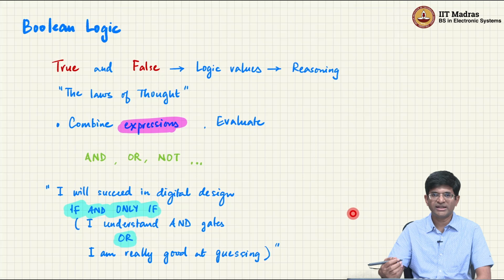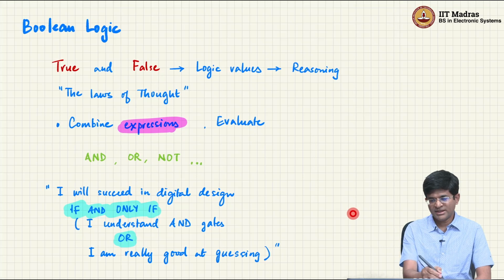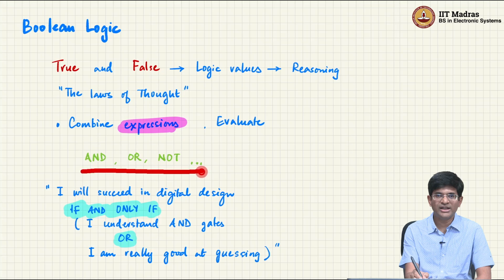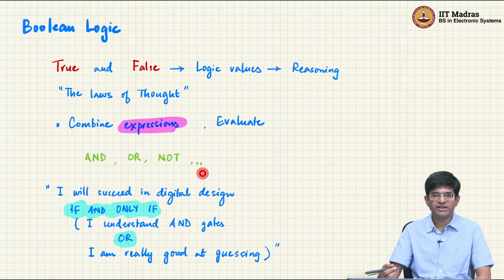We are talking about sentences or propositions, as they are called, that you can assign a truth value to, and the whole idea of Boolean logic was how do we combine these together. Now in the process, a number of operations were defined, the most well known of them being the AND operation, OR and NOT. So NOT is basically an inversion. One way of looking at it would be this, to say the sun is not cold, which basically says I am taking a proposition, the sun is cold, and I am inverting it, right? I am changing the nature of the proposition.